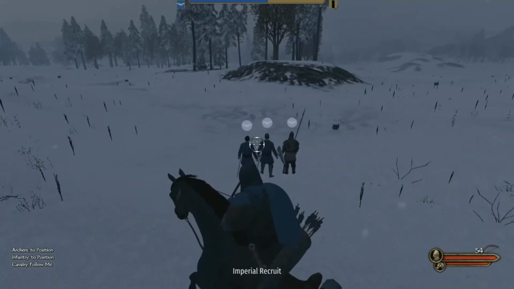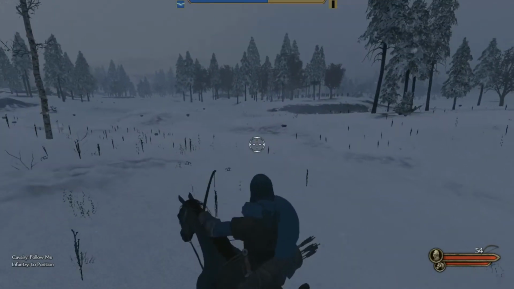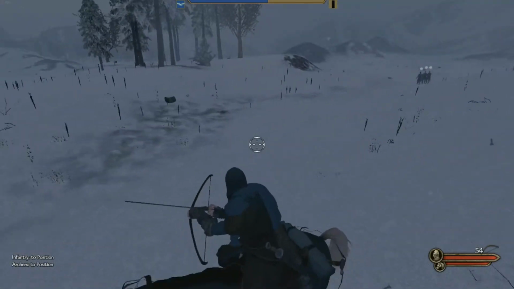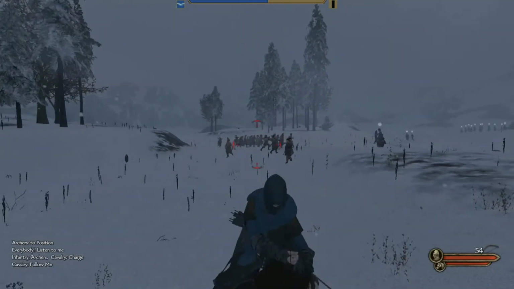Now, let's see if we can figure out where they're coming from. Yeah, they're coming from over here. So let's move. Okay, there. Archers up here. And let's go cause them... you know what? We're just going to have everyone attack, with the exception of our companion. We're going to have him follow us. Everyone else is going to just attack.